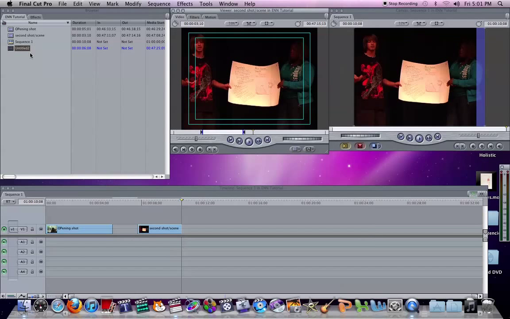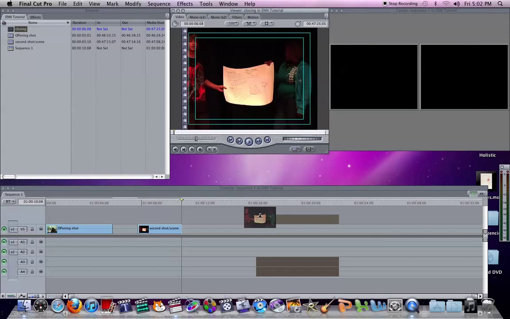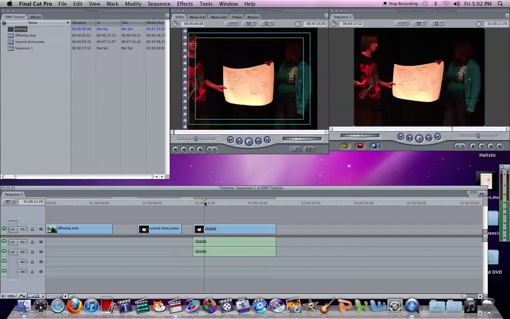We'll close out log and capture. We can change the title of it to closing. Double click it if I want to do any editing. But let's just say we like all of it. I bring it down and now you can see the difference to where I have audio files here and it will actually play it back.